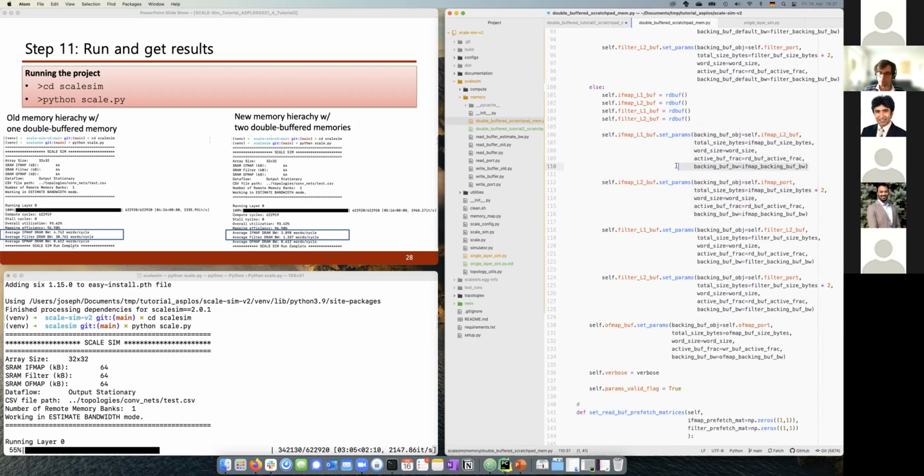Yeah, thank you. And another question is how can we keep track of how much of this reading from DRAM is overlapped with the computation? What is the metric to see how much of it is hidden? Okay, that's a very interesting question. So the way we do it is this. There are a few conventions which ScaleSim uses.